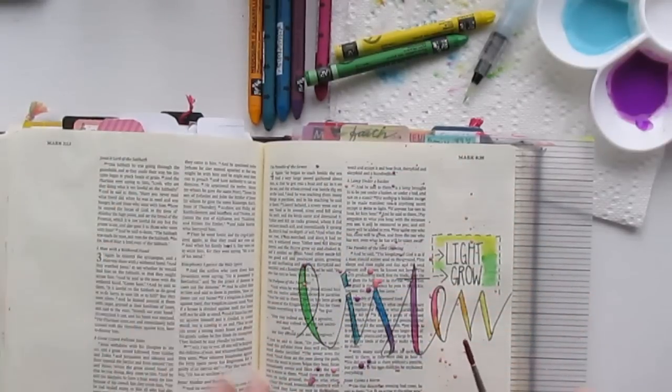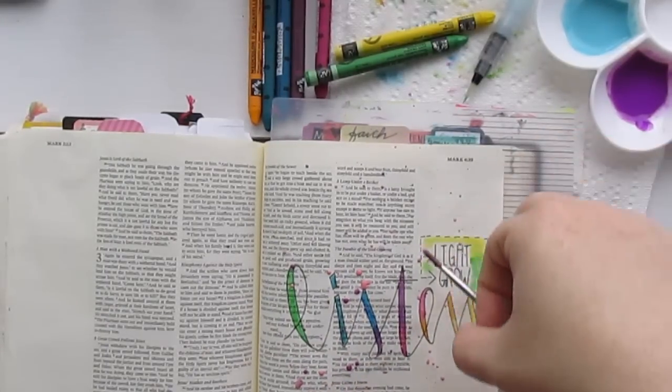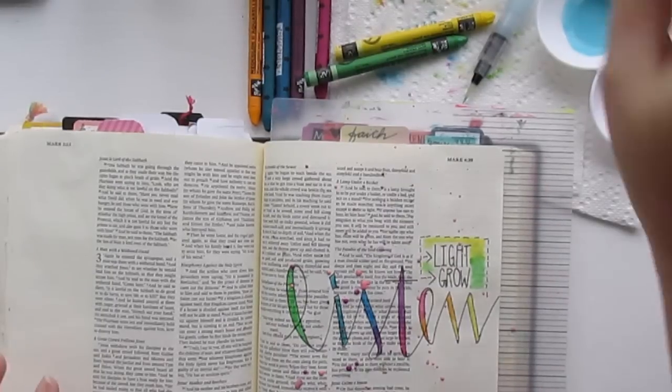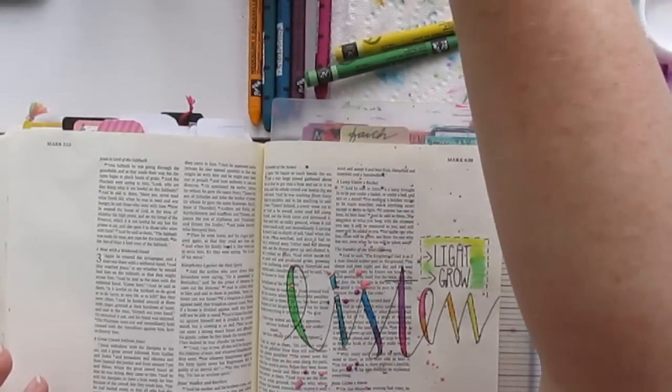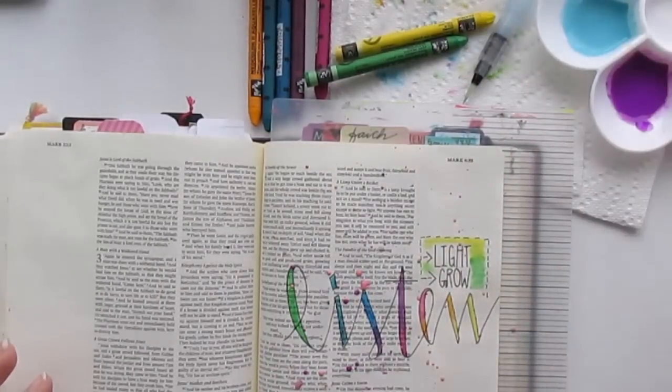And you might want to cover this page up. I just left it clear there, and then this is protecting my edge. I slide it up to protect those tabs up there on the top. It's getting on my desk and things like that, but I'll just make sure I wash off my surface right after I'm done. These pretty much just wipe right up. You can use a baby wipe or just water.